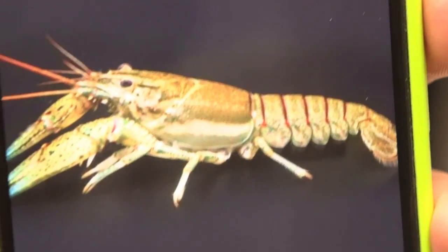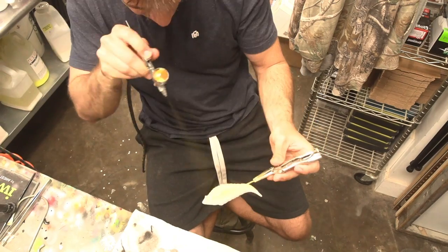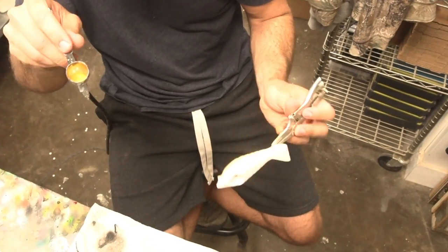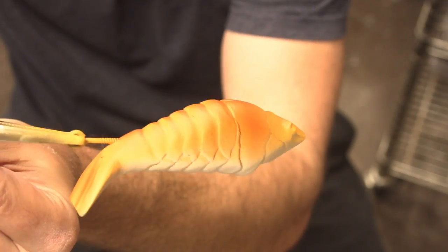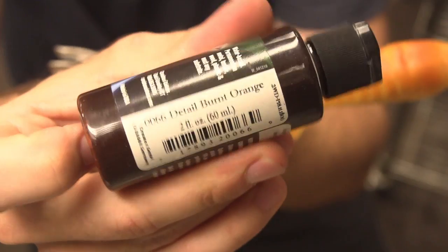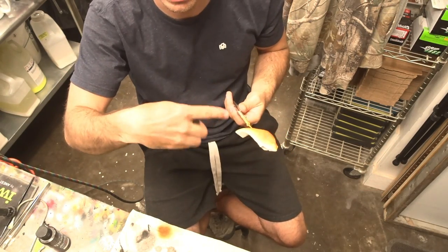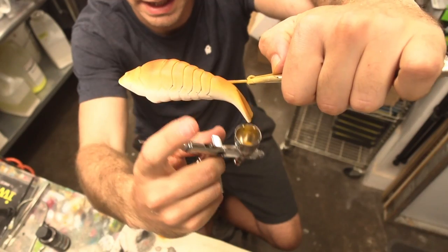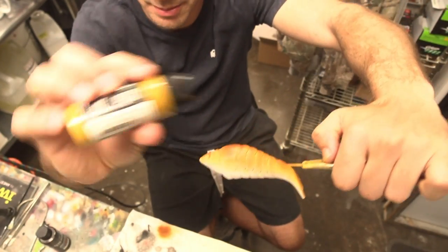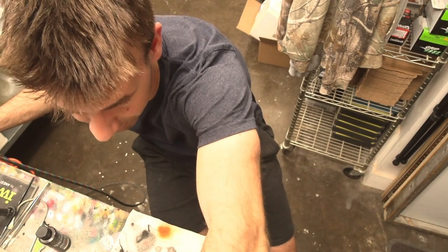A lot more sienna. There's even some green — a lot of ways to go about painting a crawdad. I very intentionally placed some detail in burnt orange. This orange just goes brown if you spray too much, so it's got a lot of depth. There's some depth there. I'm gonna stay away from red. I like this look — if I went all the way to wicked red oxide it would just be straight red and I don't want that. Let's put some blue fading in and out of the white and sienna. I've probably been saying 'sapia' the whole time — I meant sienna. This is raw sienna.